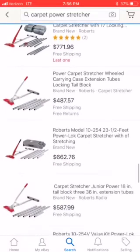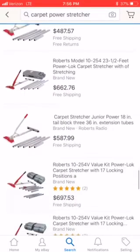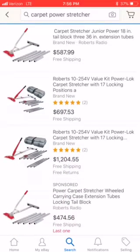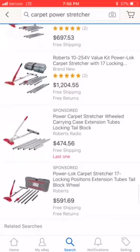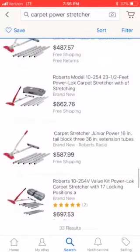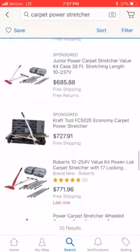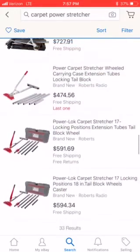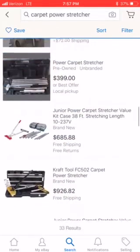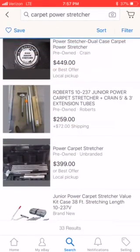But if you really want a power stretcher, go to eBay, type in carpet power stretcher, and start tracking the market. $1,200 — that guy's tripping. We got $474, we're kind of in the ball game there. I've seen some used ones in here. $474 was one, here's another one, $474. No way, and that's $700. $399 for a used one but it's local pickup. Chances are this is a former carpet guy or a hard-up carpet guy, and most carpet guys are broke.